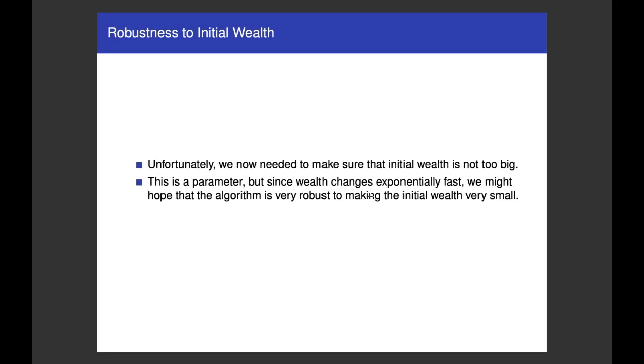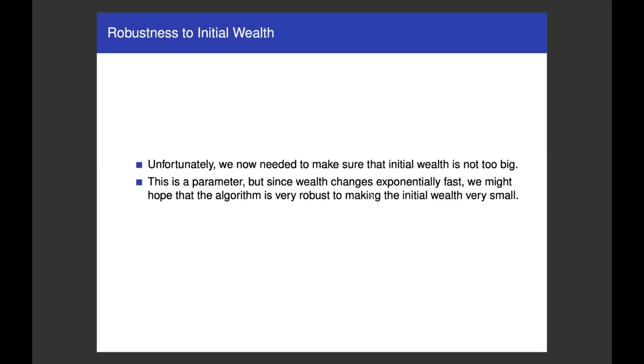Now, since the wealth changes exponentially fast, you might hope that small values of the initial wealth are not too damaging, and that fits with our intuition, right? We kept it small to avoid very bad initial updates, some bad instability in the beginning. If we make it even smaller, we would still not have that bad initial instability, but maybe the wealth will quickly grow to be the right value.